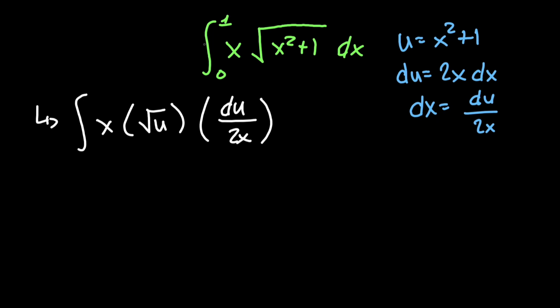And so let us find out the new upper and lower limit for this. From the equation of u equals x squared plus 1, let us find out the upper limit first. This would be u equal to 1 squared plus 1. It would be equal to 2. So the new upper limit would be now 2. And for the lower limit, it would be 0 squared plus 1. So what you're left with here is 1. So that makes it the new lower limit.